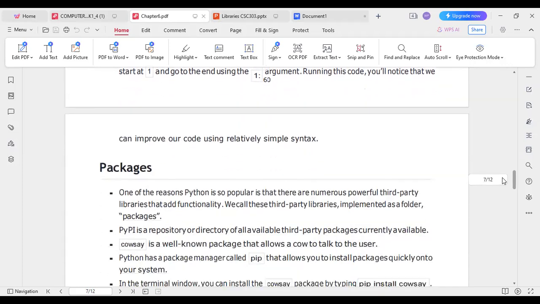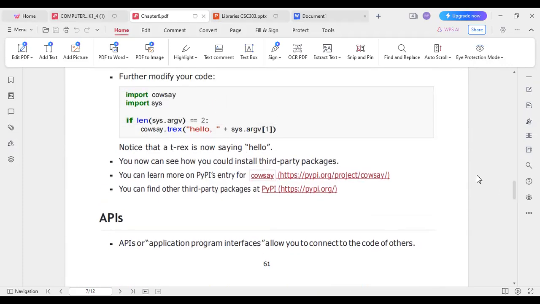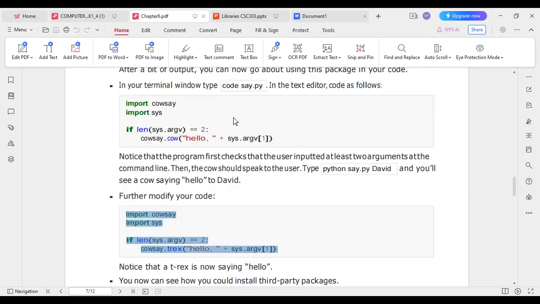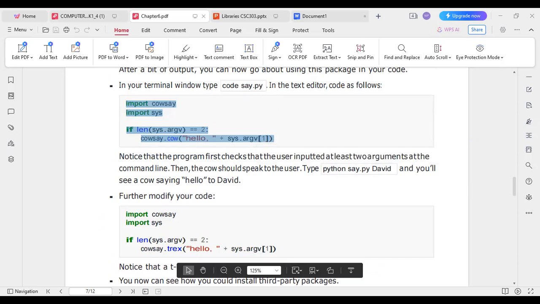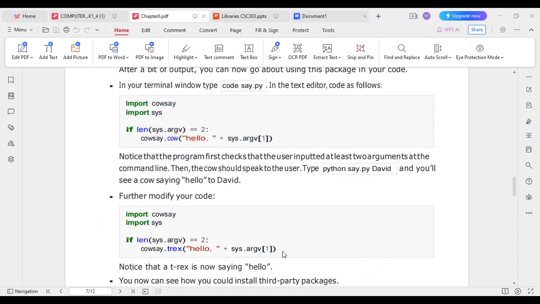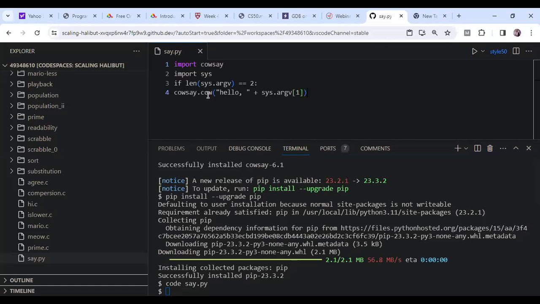I will copy this and edit the code, because of our time.